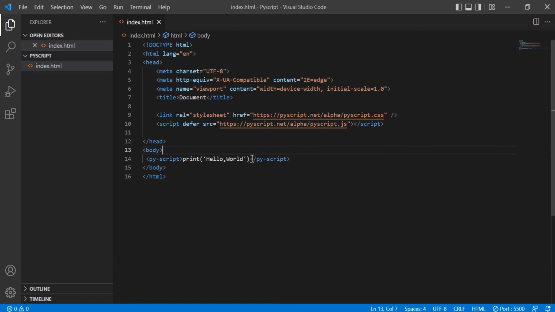And you see how simple it was to write a Hello World program or a basic PyScript program. What we have essentially done here is taken a basic HTML code, which includes the doctype HTML, the head section, the body section. Under the head section, it's important to include the CSS and JavaScript codes. And under the body section, we can have the different tags. And this one, which we are using, is the PyScript tag. And between the PyScript tags, we have written print hello world. And we have our Hello World program ready, and you can see that in your browser.